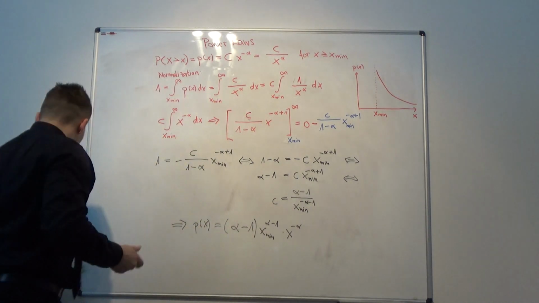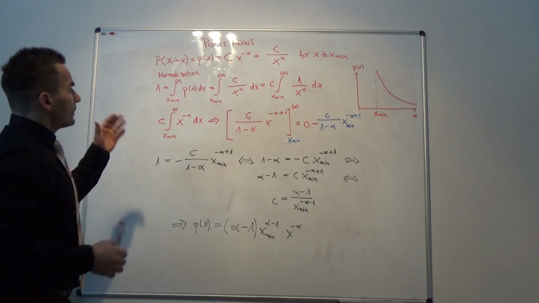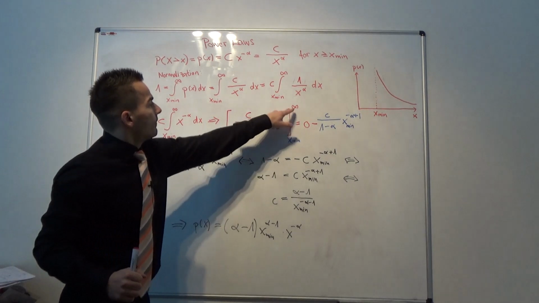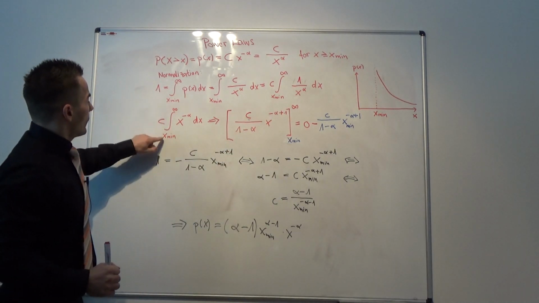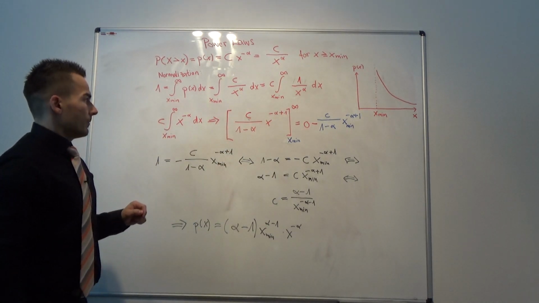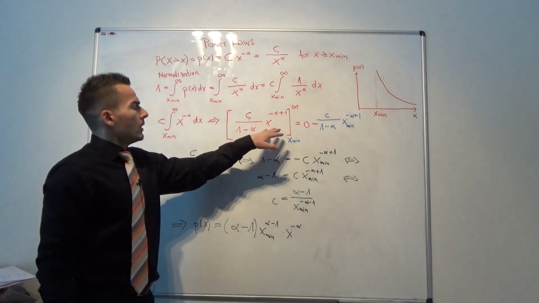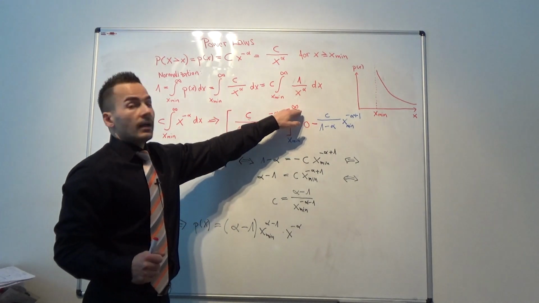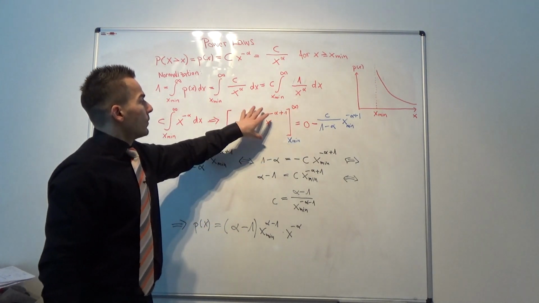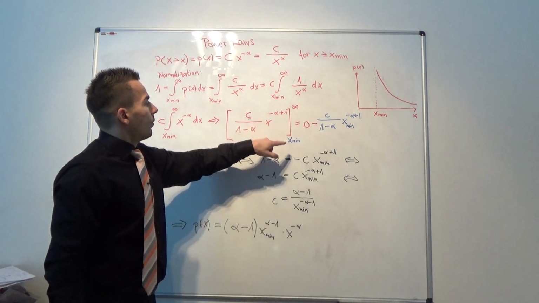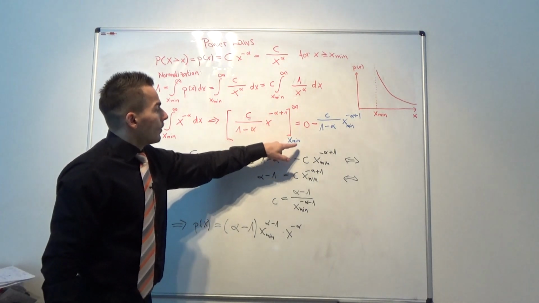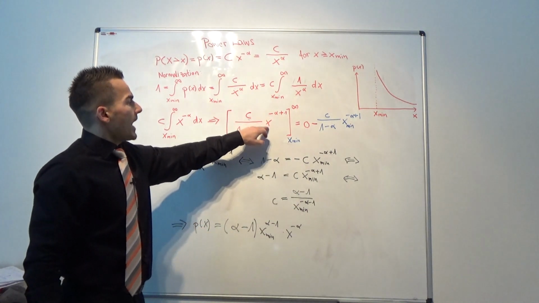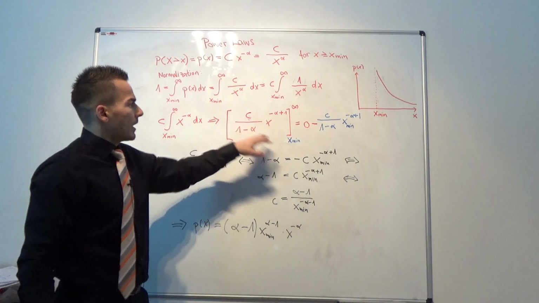And now we have to solve this expression here from x minimum until infinity, because our integral is from x minimum to infinity. So what happens? We know now what we have to do from high school. We have to plug in what is in the upper part first, and then subtract the lower part. We plug the lower part into our x and then subtract it. So this is what happens here.